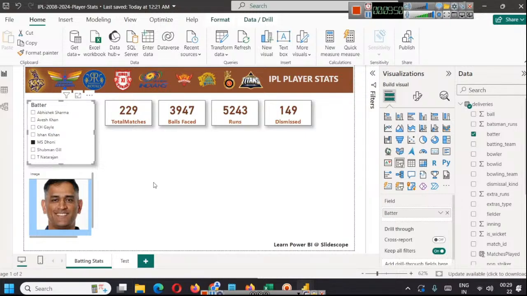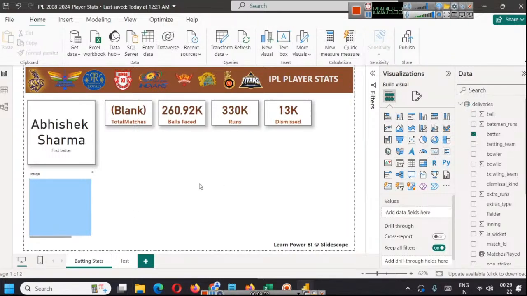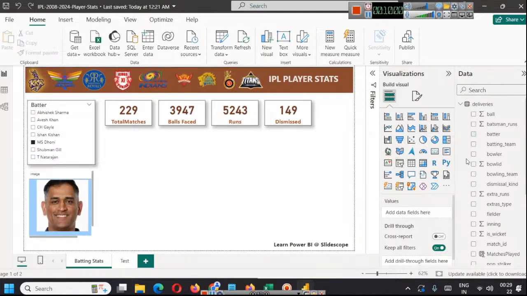What other thing we have to do? We have to display the player name properly also. So here we will just use a card visual to display the player name. Anywhere in your data field you can display the player name.